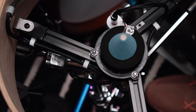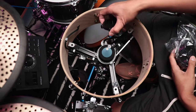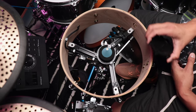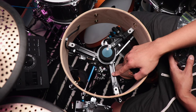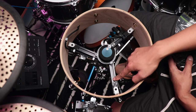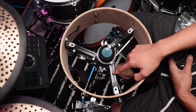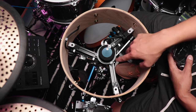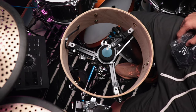For the base plate, I initially wanted to do six sides. My first idea was to connect all six sides to this base, but I wasn't able to find 110 or 120 millimeter length aluminum profile. So I went with 150. I didn't want to saw or cut this, so I just went with three sides. It's working perfectly for me, so I'm not worried about that too much.